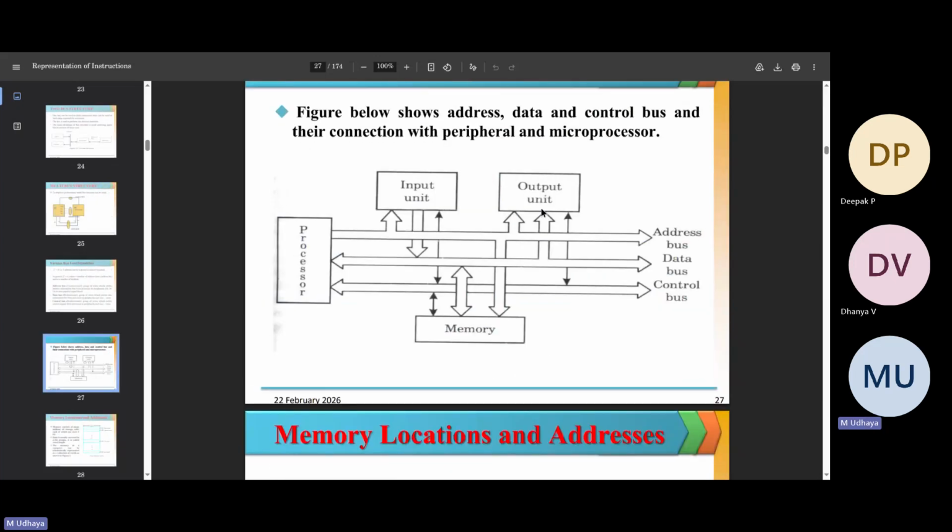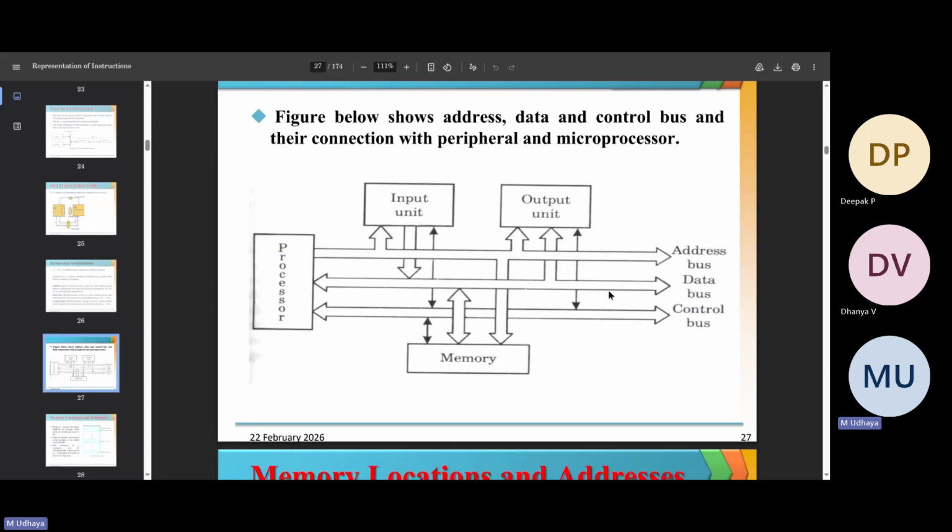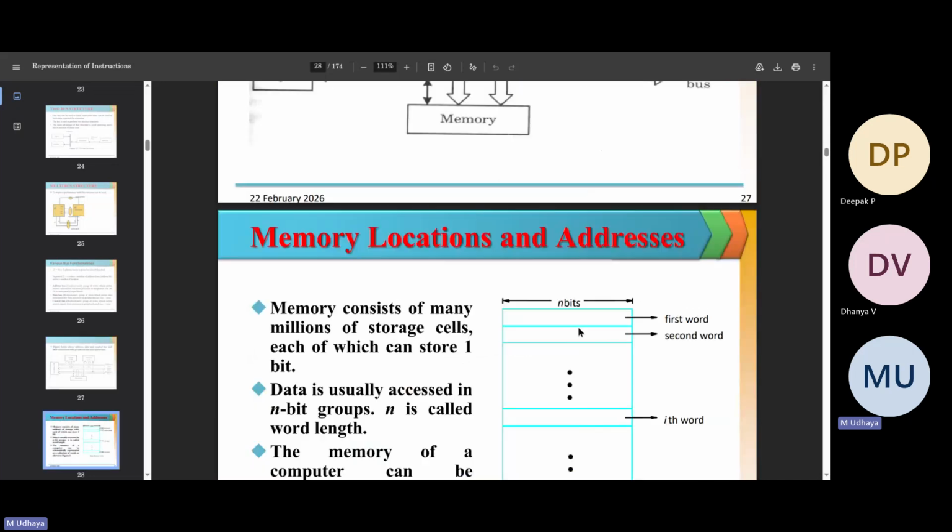So you should definitely know this. You should take a look at the arrow marks as well. You will not have an arrow mark from each of the units to the processor. For the address bus, it will always be processor to the units. For the data bus, it could be a bi-directional movement. So you can have it from the processor to the output unit or from the output unit to the processor. An input unit gives to the processor. And the control bus is for overall coordination. You very well know that. And memory could also be there associated together for fetching stuff and putting into the processor.